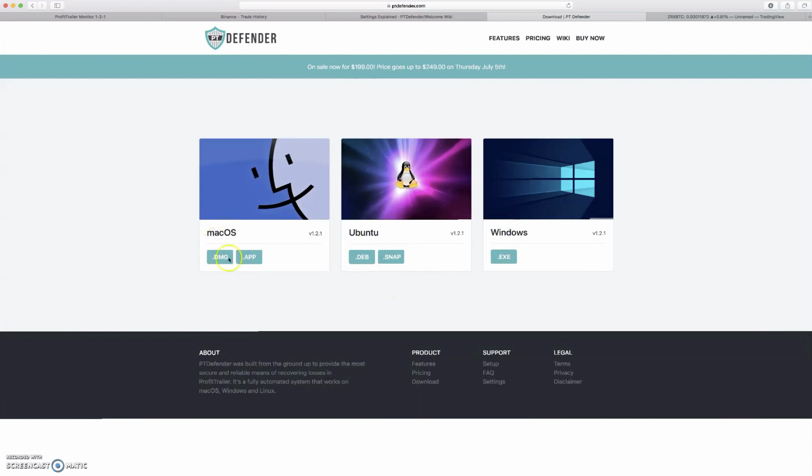Downloading and installing is very, very simple if you're using Mac OS and Windows. I haven't heard many questions from them. If you're using a VPS, or you're using the command line, or Linux, which was here before but they've now changed, I'm just not that familiar with this information. So I would direct you to the PTDefender guys, because they're going to be able to help you more significantly on that. I recommend either hitting up their support or going into their Discord chat.